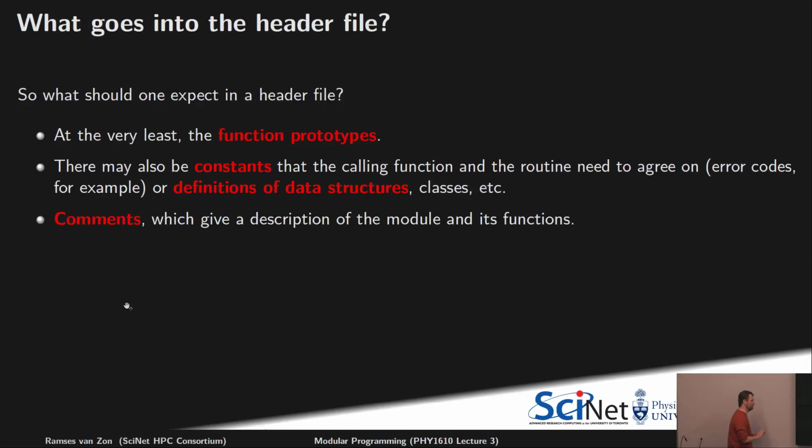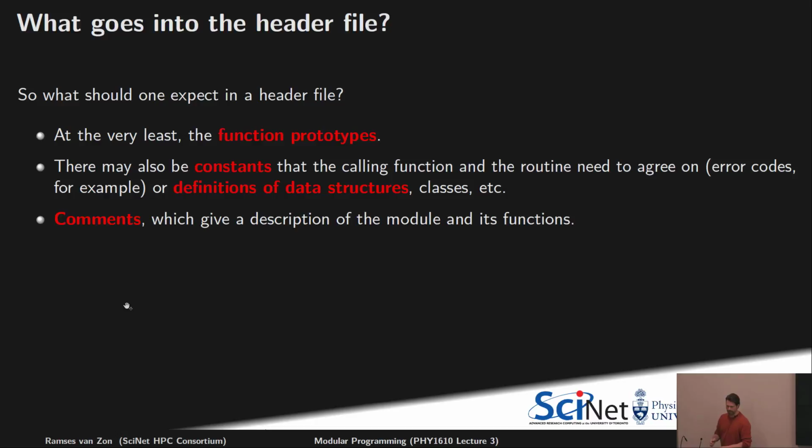Okay, so the header files are protected. They have to have the definitions. The implementation goes into a different file. So let's talk a little bit about what exactly you do and do not put in a header file versus the source file, because you'll start off with some code that is just one big chunk. So what do I put where? In the very least, this header file has to have the function prototype. This is the interface, the API. How can these functions be used, and what are they called, so that later I can find them when I link them.